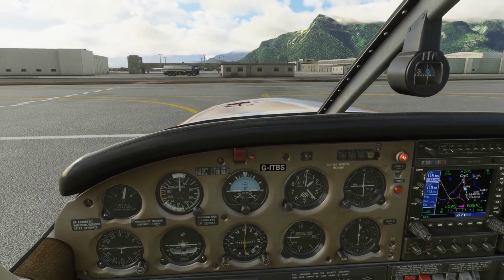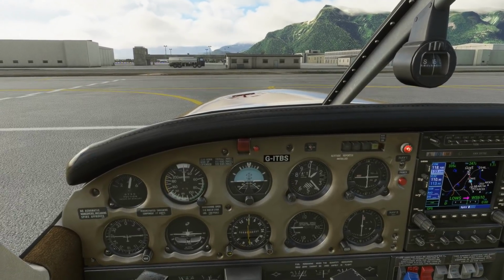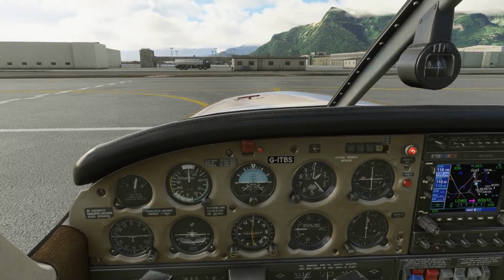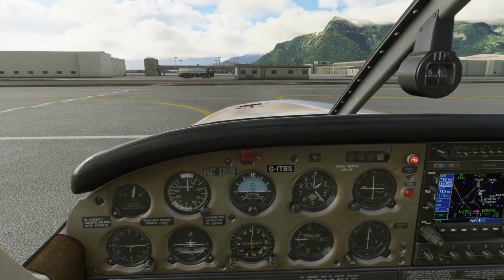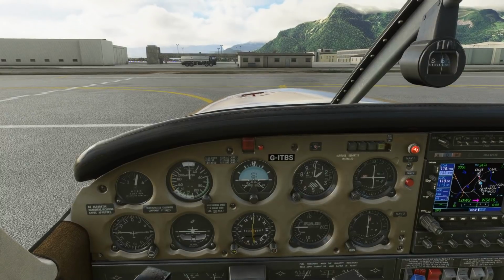Salzburg ground, Piper Golf India Tango Bravo Sierra, request taxi for east departure with Charlie. Piper Golf India Tango Bravo Sierra, taxi to and hold short of runway 33 via taxiway Alpha. Contact tower on 118.1 when ready.